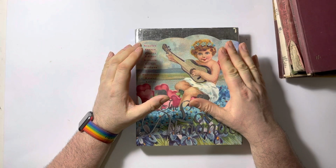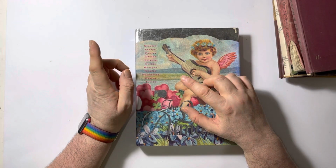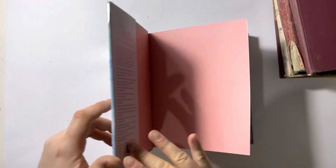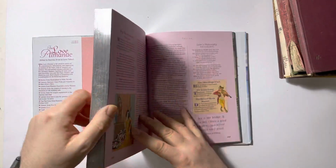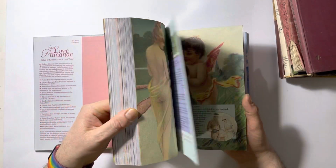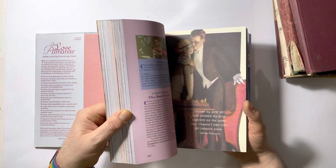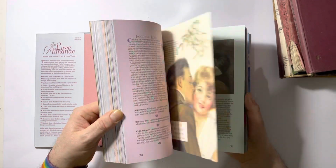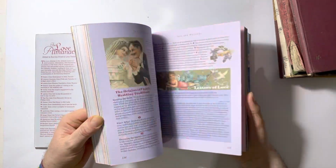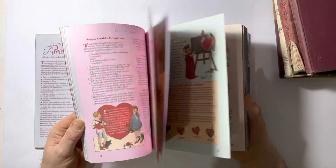So I bought this book for Brian. We saw this in a charity shop before Christmas, and I bought it for him for Christmas because he's been doing a lot of lettering type things and a lot of journals that will have these kind of images in. But I also liked the images. When we had a flick through it, he was like, "Oh, I really like that." But then I thought, "Oh, I quite like that." So I looked on AbeBooks to see if I could get one for myself, and I could. So I did, and I bought this.